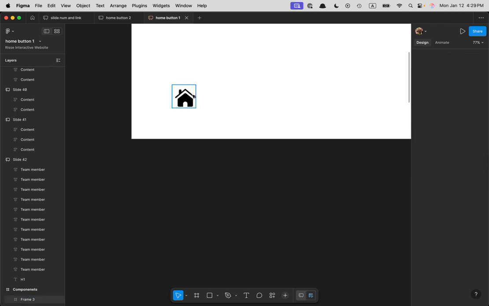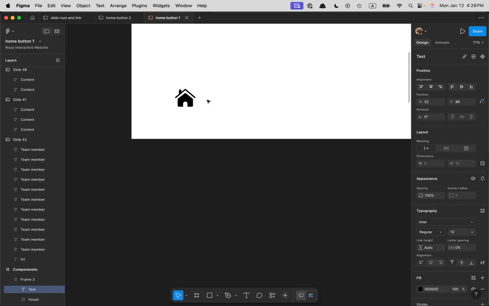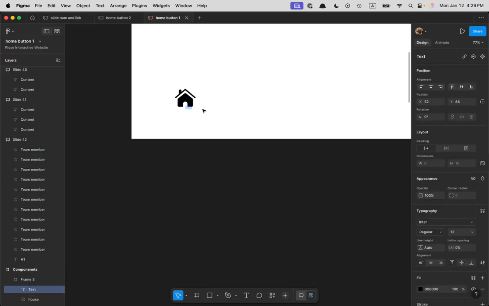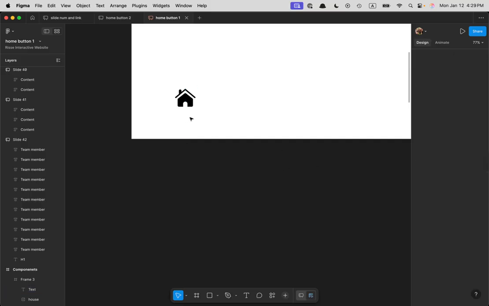Okay. I want to basically put text over this house. So I'm going to just type a space, maybe a few spaces, and I'm going to select them. So you can see this is my little blue area. Okay, so I've selected the text. I'm going to make it really big. So let's see, too big, way too big.